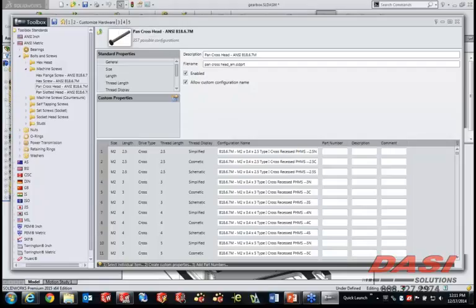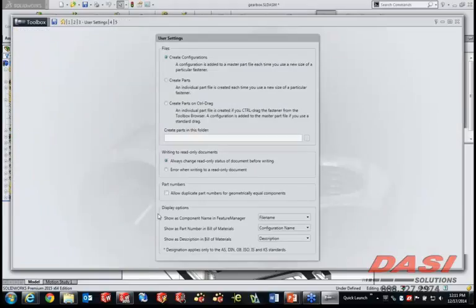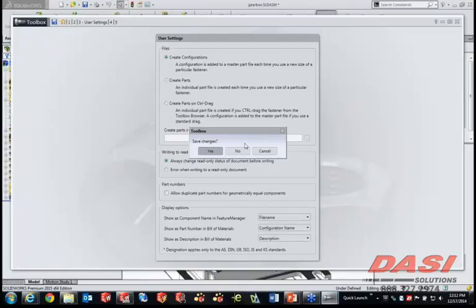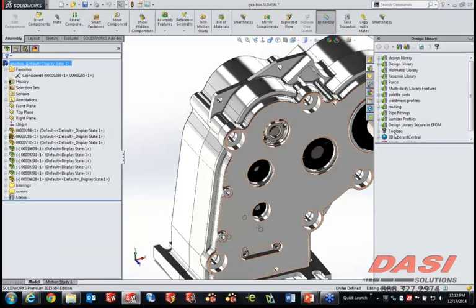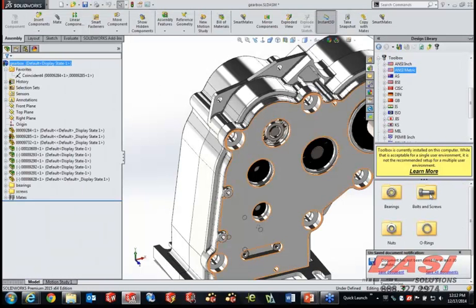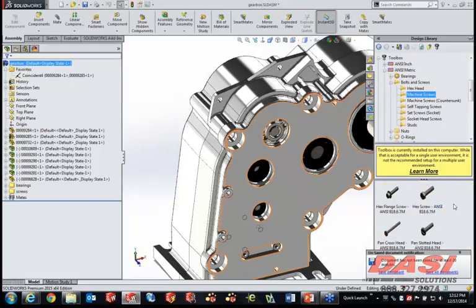Now on top of that, if I go over here to my defining user settings, we also have controls for how to display Toolbox components within the feature manager versus a bill of materials, and a unique granular control to each of those. So right now I have mine set to show the name of the part in the feature manager as the file name, and then when we look at the bill of materials on a drawing or the assembly, frankly, we can show the configuration name. Now by doing this, this is the effect that we get. Let me get into my toolbox, show you how fantastic this is.